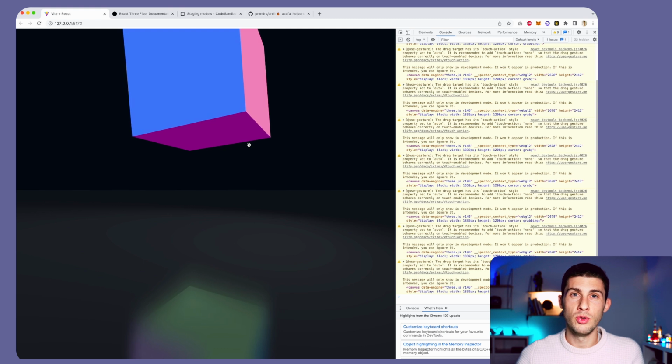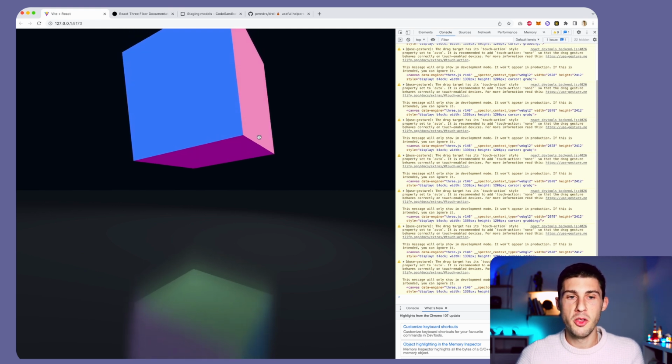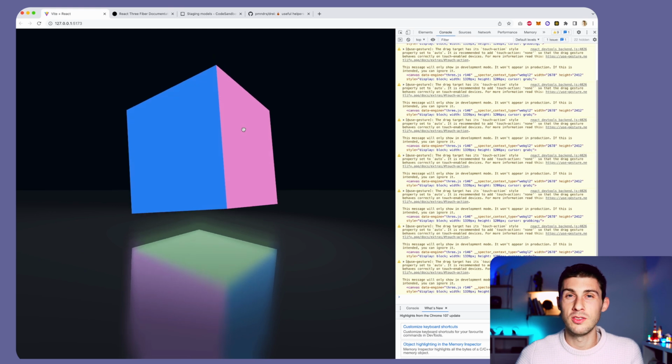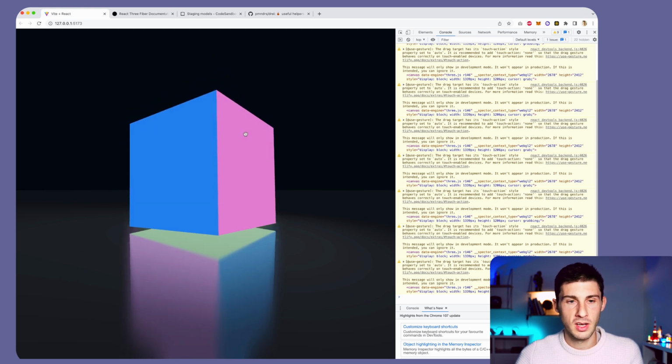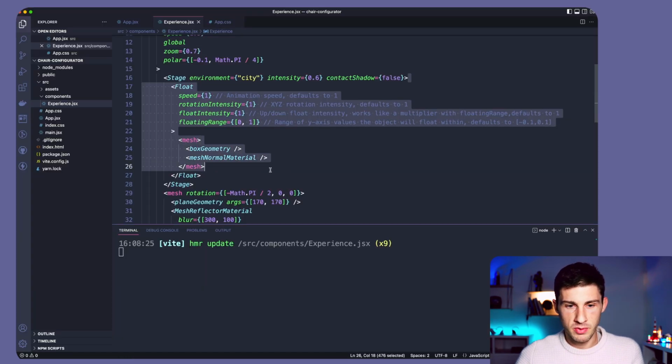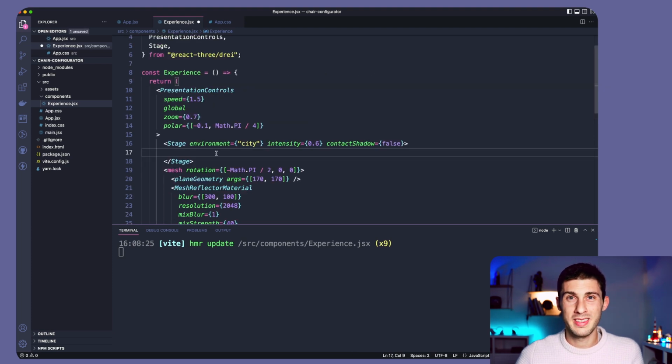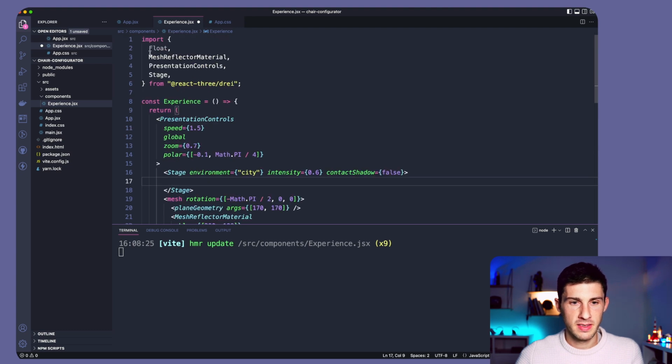If you are used to Three.js, you will know that it's not an easy task to do, even if it's doable for sure, but it's way more lines of code. Okay, so let's remove it, and we will also remove our mesh, because it's time to load our model. Okay, so how do we load it?